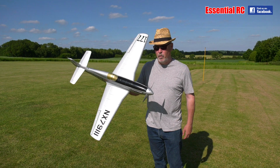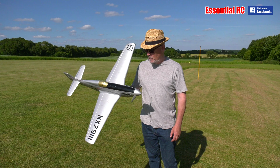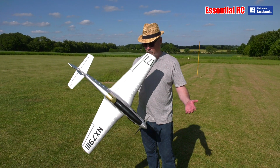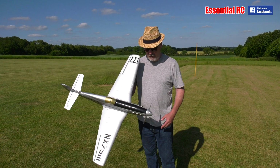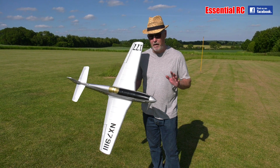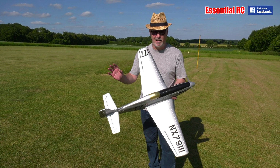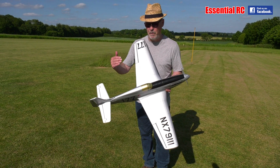So here it is, all complete and assembled, the HobbyKing Galloping Ghost P-51 Reno Racer. Looks good, I think. So no stickers to apply, great scheme, really easy to put together, simple. Have followed the guidance for setup. What always worries me when I set up these fast pylon racers is not a lot of movement on the elevator, but trust it, you don't need a lot. And I've got 2 position rates below that as well.